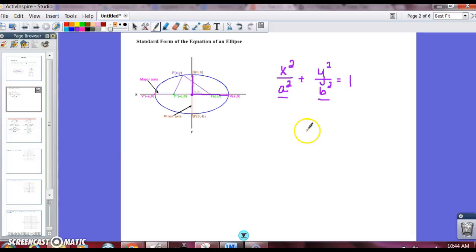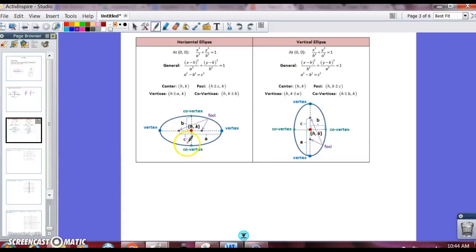Now, depending on the ellipse is going to depend on what goes where, and that's extremely vague when I say it like that, but let me show you what I mean. And this chart at first might be confusing. I'm going to cross out a couple of things right now because this stuff we're going to talk about on Monday. We will talk about all of this. We'll talk about that form of the equation on Monday.